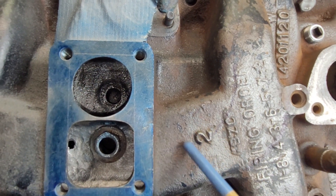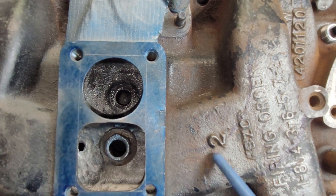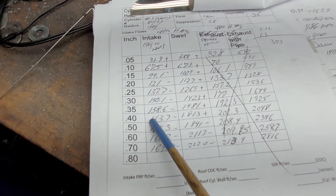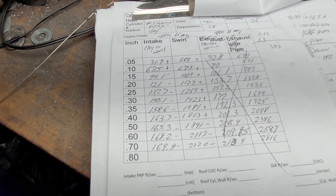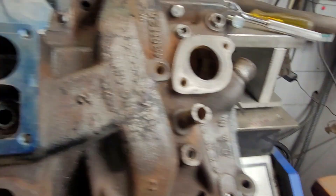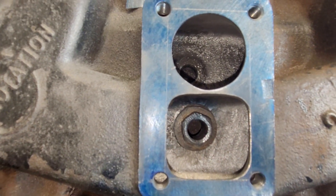This branch — I actually measured it — has got a decent minimum cross-section. So this branch isn't really holding me up. It's more the turn that's holding me up. I think I'm fairly decent with the flows we have. The next step is to do the same to the lower branch and see what kind of an increase that gets.